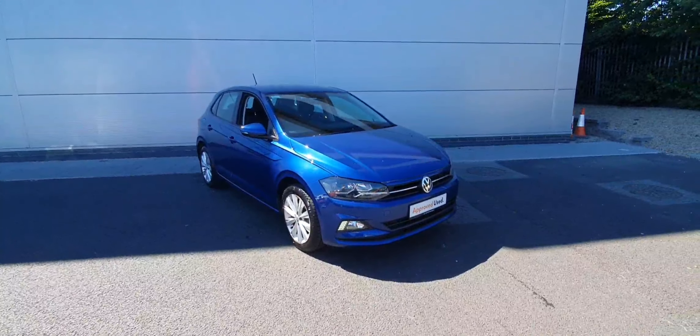Coming on down here we have the standard air conditioning. The car is powered by a five-speed manual gearbox with auto stop-start and a manual handbrake. This Volkswagen Polo is available here at Joe Duffy Volkswagen North, and if you'd like to arrange a test drive or viewing, please give us a call on 01 850 3900.